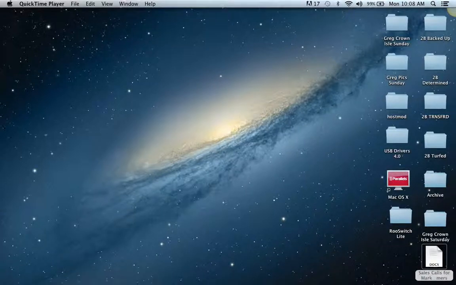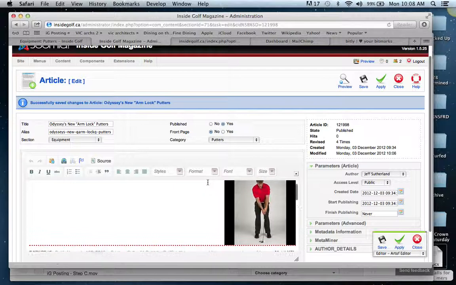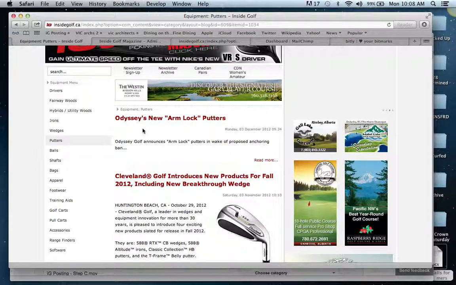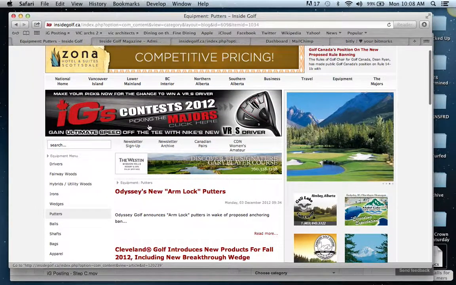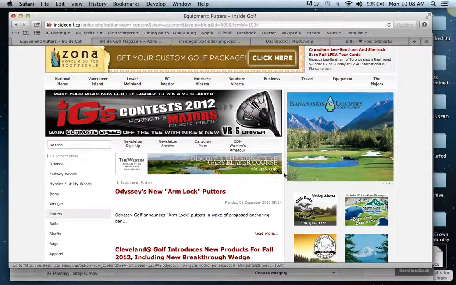So first thing we'll do is we'll go to the website. So here's our article as it appears in the back end that we just finished working on. The last thing we did was put the intro image in. Now we're going to go to the front end. And you'll notice here that I'll do it from the start. This is the last time we loaded this page. We didn't have the intro image in place.